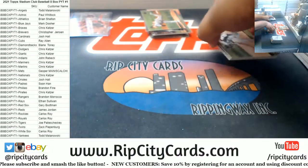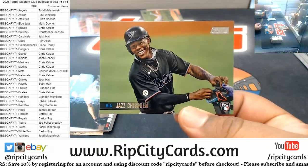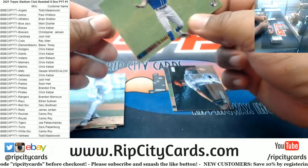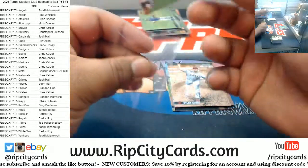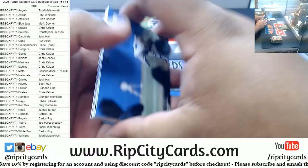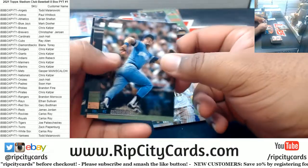All right, we're starting to get the hang of this. Are there any short prints or variations I should be aware of? Jazz Chisholm, rookie Marlins. That guy's a baller. Edward Olivares, red ink rookie Royals. Nice Trevor Rogers with Acuña in the background there. Looks like he got him swinging, baby. All right. Nice Nolan Ryan. Dane Dunning, rookie red ink Rangers. George Brett.